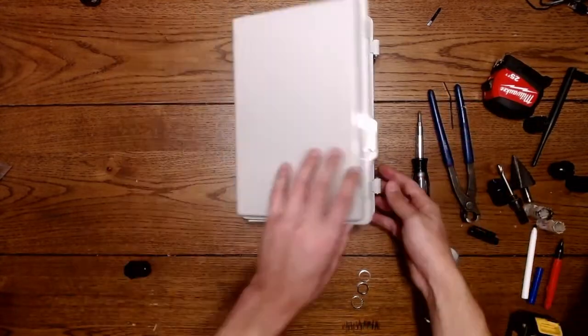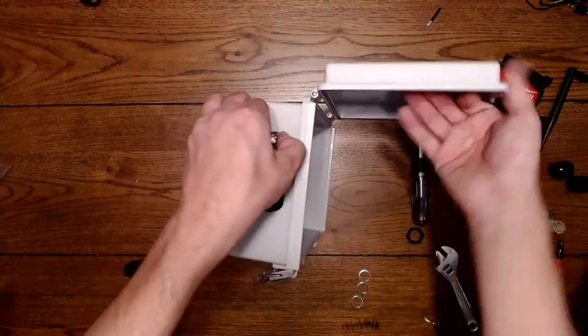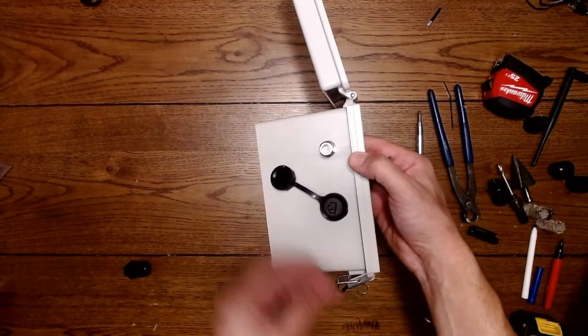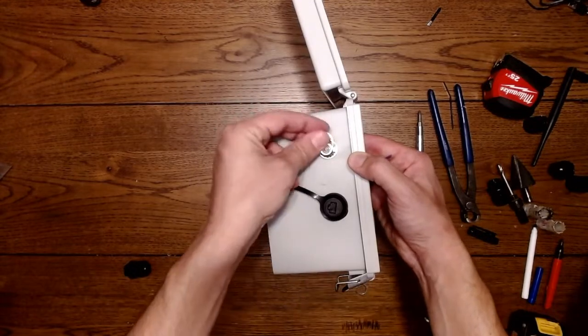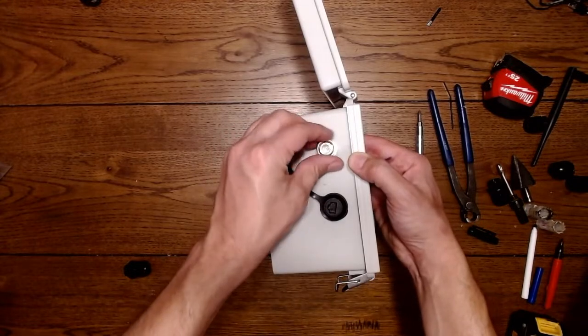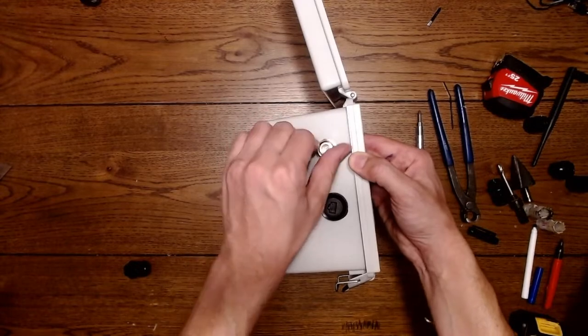Okay. Now I'm going to show you from this side. This is the sharp bit. Sharp parts go to the bottom. Locking washer for the top. And then a metal washer. Or metal nut, sorry.